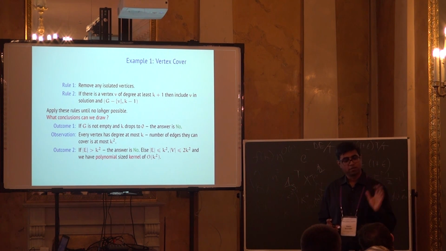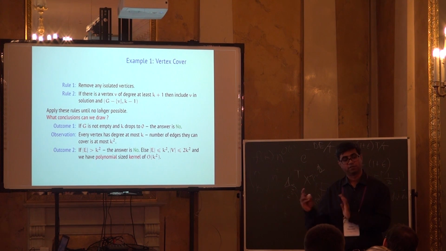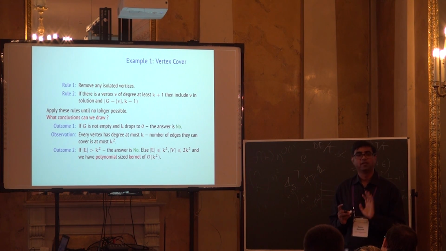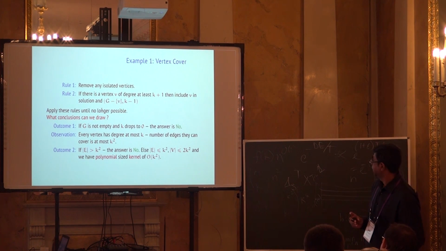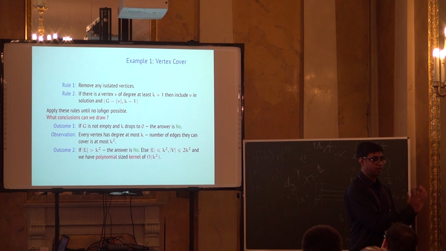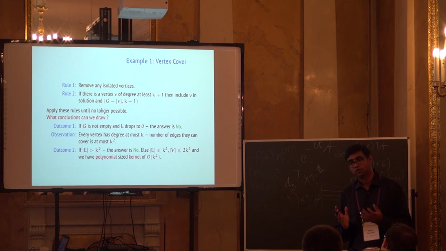But what is amazing is that a problem has a kernel, maybe of arbitrary size, if and only if the problem is fixed parameter tractable. So if they have a kernel, we know this. But if they are fixed parameter tractable, why do they have a kernel of any size? It requires some bookkeeping kind of argument, which I will not tell you in the lecture. Okay? Is the idea clear at least, that vertex cover is definitely fixed parameter tractable? Try all possible subsets, but before that, make sure that you have run your simple polynomial time preprocessing. Then your brute force algorithm is actually a fixed parameter tractable algorithm.